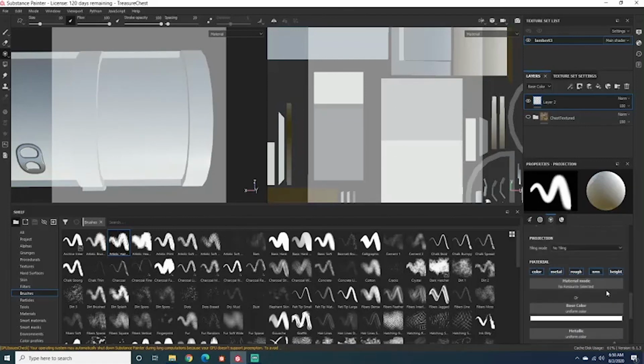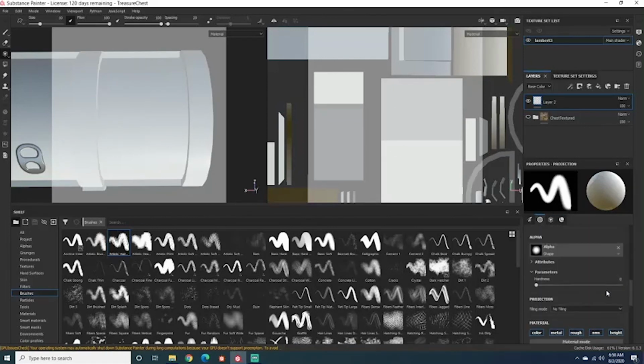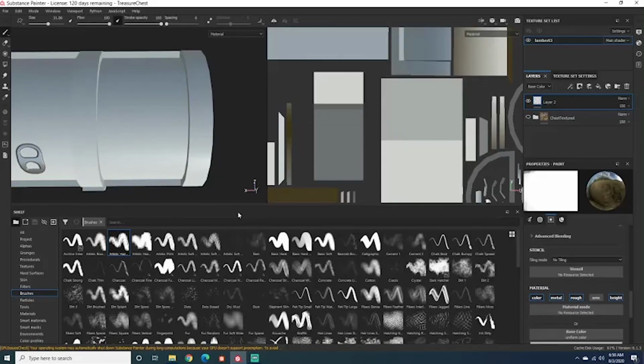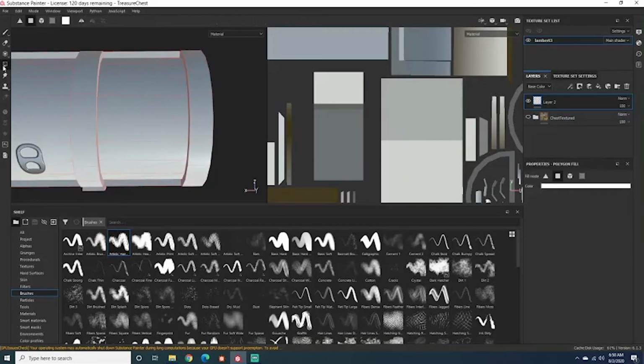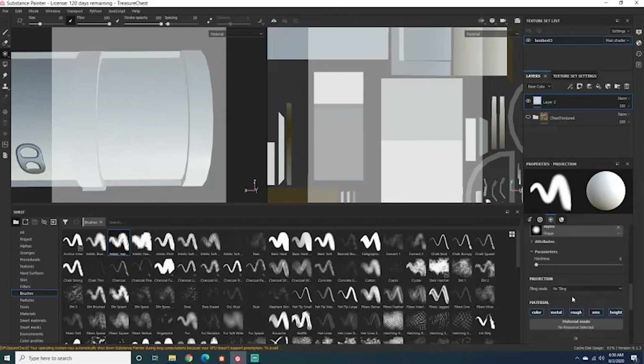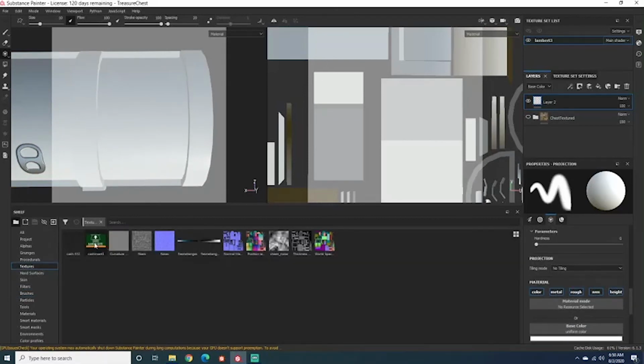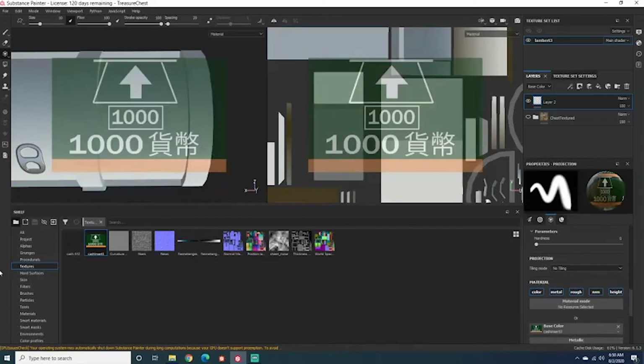So what I want to do here in projection mode is go to my properties right here. These are my same paint properties that I had listed. What I want to go ahead and do is go over here, and we can go ahead and find that texture that we had. So if I grab this, I can put this in as my base color. And now you can see that texture has been dropped in as the projection.